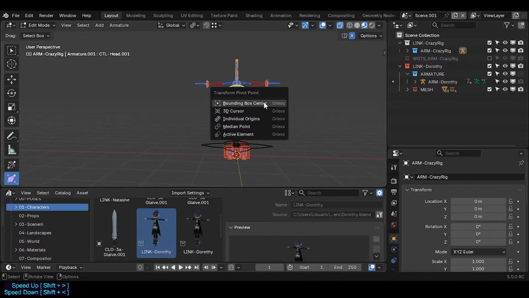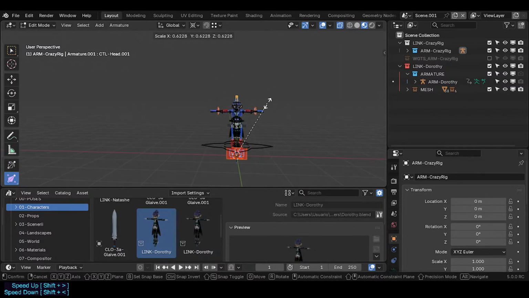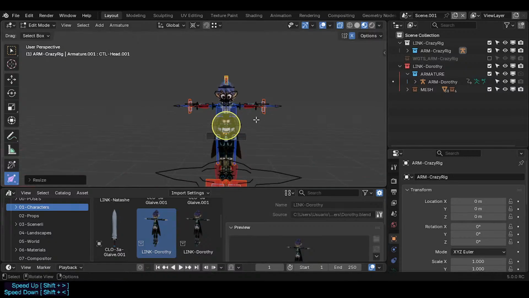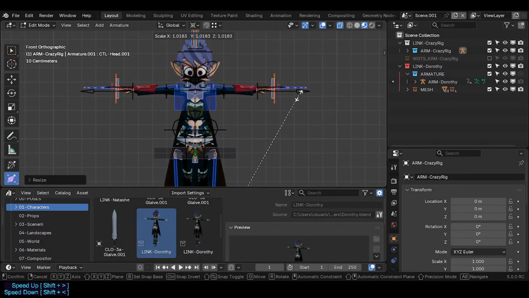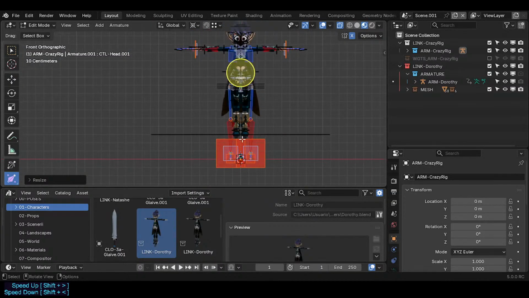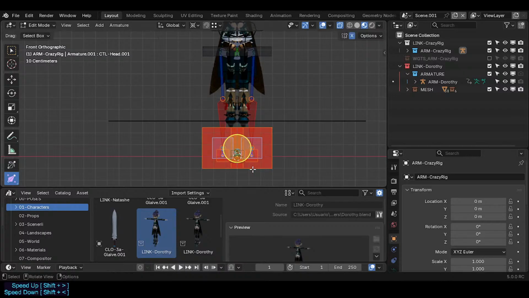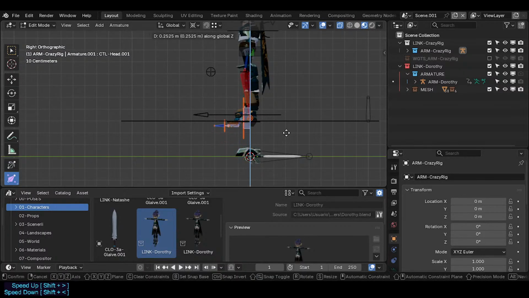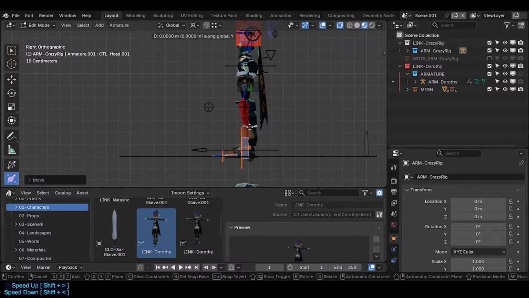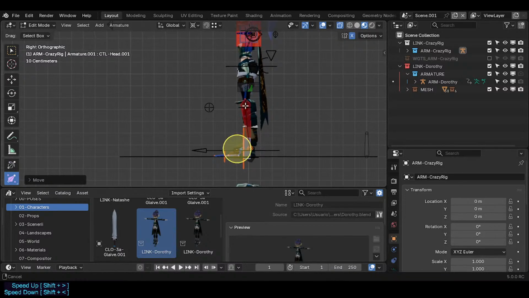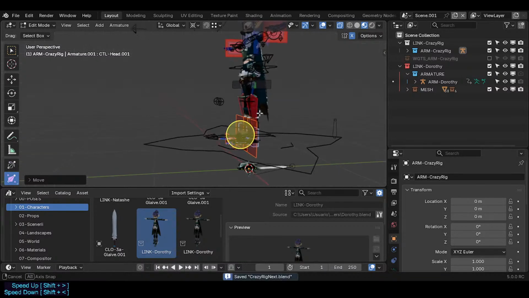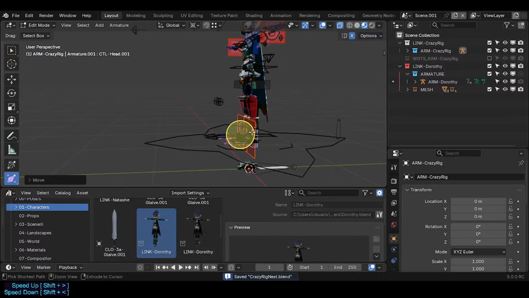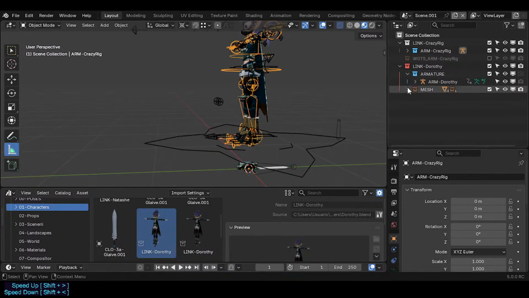Bounding box. No, 3D cursor based. We want to give the proportions. Okay, now that we've got this, let's hide some stuff here.